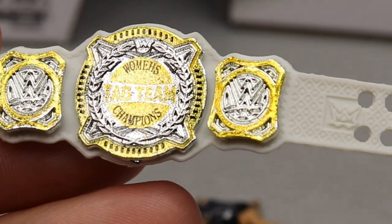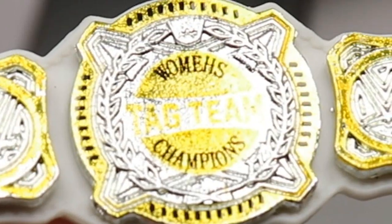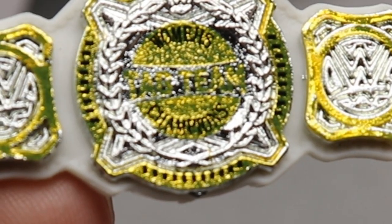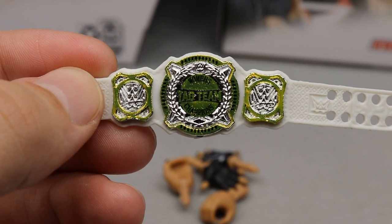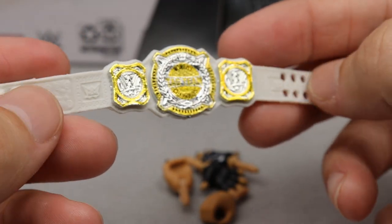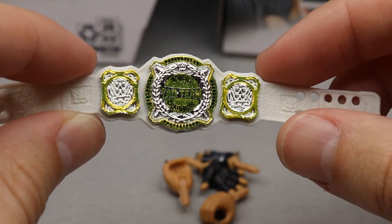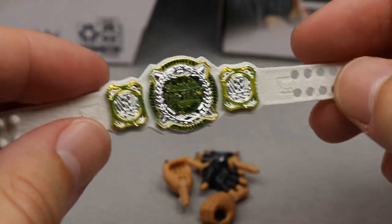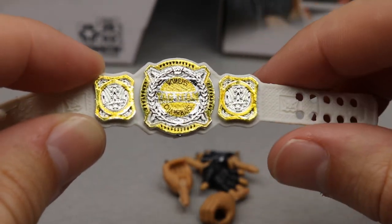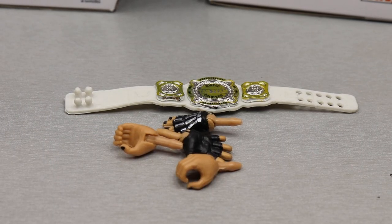The women's tag team championship is one of the selling points here. Zooming in, you can barely see 'tag team' because it's printed on rather than molded. Also, instead of 'women's' it says 'W-O-M-E-H-H-S' — there's an H instead of an N. Every single one shipped to Ringside has that typo; they'll probably do a running change at stores. The white strap looks good, though the title looks pretty tiny — women's championships tend to be smaller. Besides the typo, it's a nice-looking championship. That does it for Alexa Bliss's accessories.